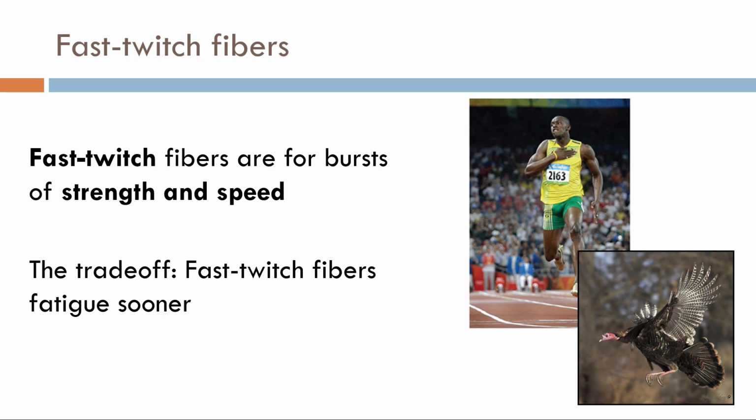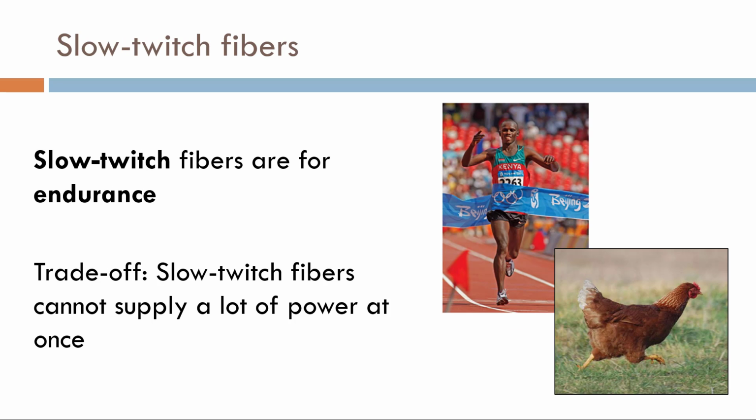Again, just to recap, your fast twitch fibers, these are for strength and speed, but the trade-off is they fatigue sooner. So this is more of your like white meat in your chicken, right? Because chickens don't fly a lot, they mostly walk. And so they need those bursts of speed to move really quickly. You can look at a turkey or goose, all the same aspect. And then your slow twitch fibers, they're going to have more darker fibers because of the amount of hemoglobin and blood flow that's going there for this endurance aspect.